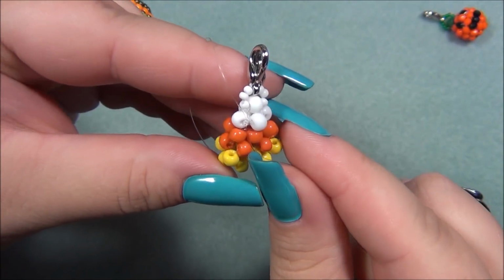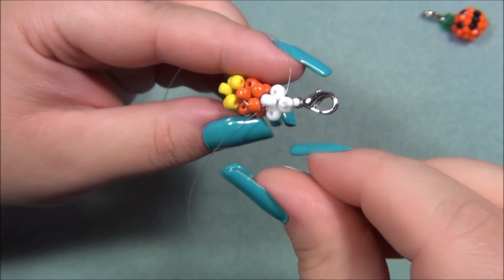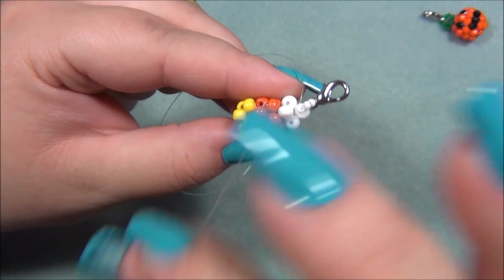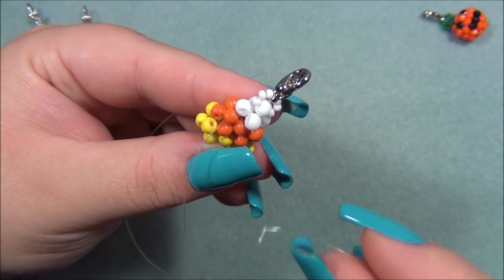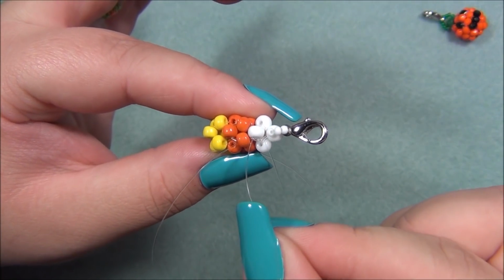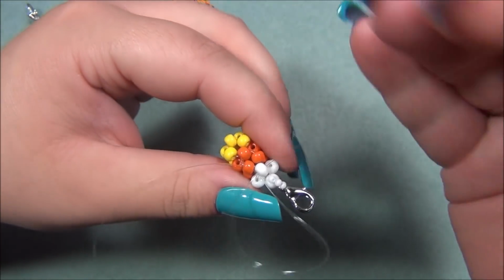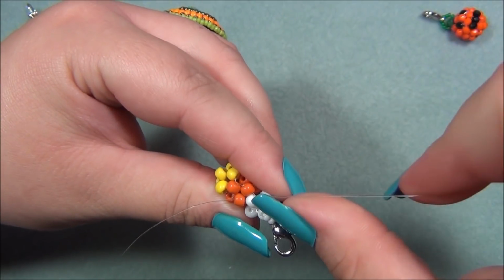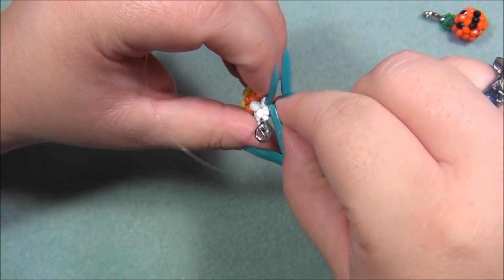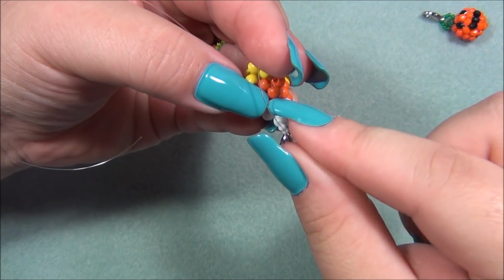So what I'm going to do is take this string right here and pass down through this bead. Okay, and I can tie a knot right here with this one. Now this string up here, I'm going to pass through this bead, and I'm going to try and pull that knot into that bead. Okay, let's see, if I pull it too hard it might come out the front, so I think it's okay. I'm just going to leave it like that. Now I'm going to pass through here.